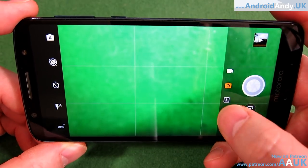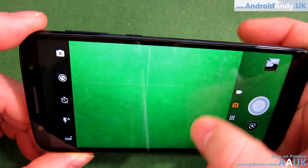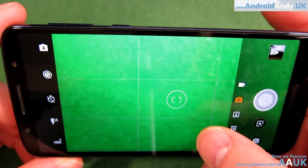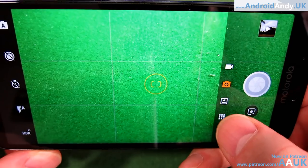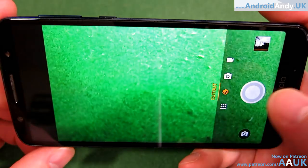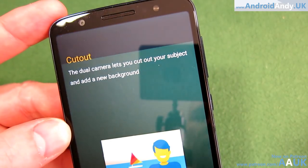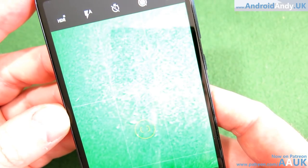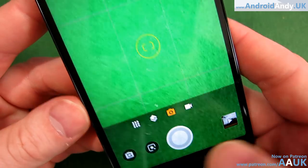Obviously I'll do much better camera testing before the review — I'll upload sample videos in different light conditions. In the camera app, on one side you can scroll through modes. I found that when you select Portrait mode and then switch to video, portrait mode stays active until you choose something else. Going back into settings removes it. There's also a dual camera cutout mode — I should have tried that; I'll keep it for the full review.